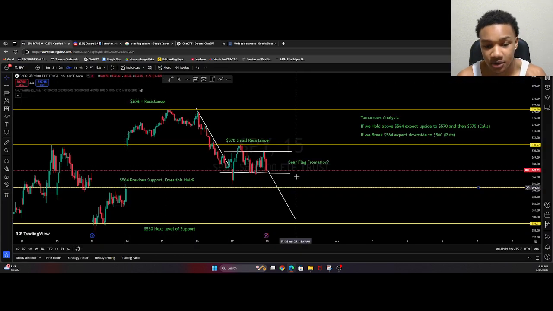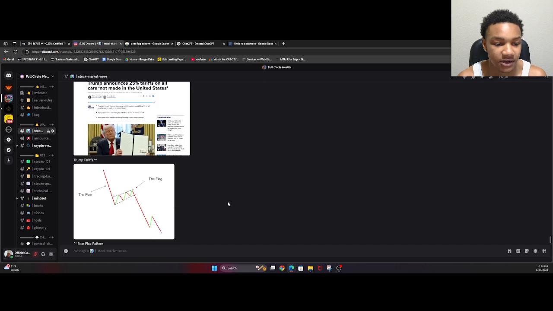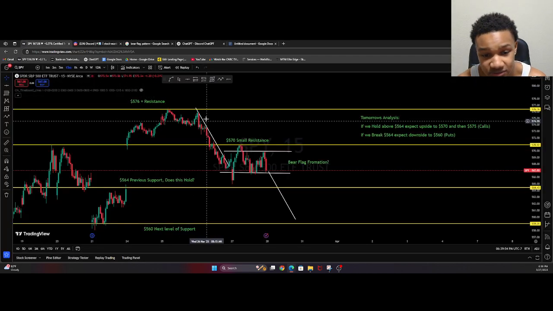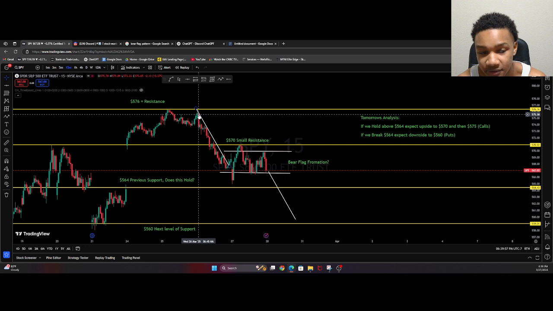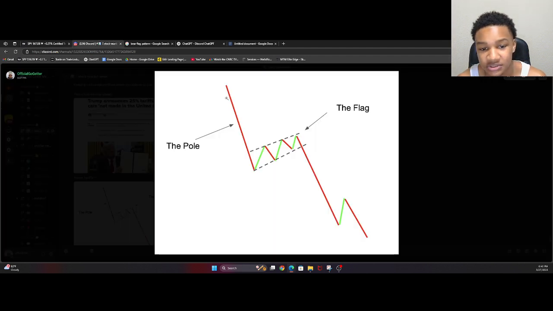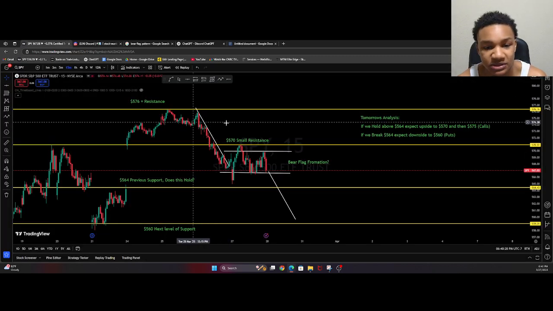But I want to talk about the bear flag pattern. Let's not even get off the topic, right? So what the bear flag pattern is, I put that in here in the chat. A bear flag pattern, when it comes down to patterns in the stock market, you can look at these candlesticks, and they will form a pattern that historically gives us an end result. So when we see a pattern like this, you see the pole, you see consolidation moving up and down, it forms a little flag, and then it goes down and forms the other pole. So that's what we see right here.